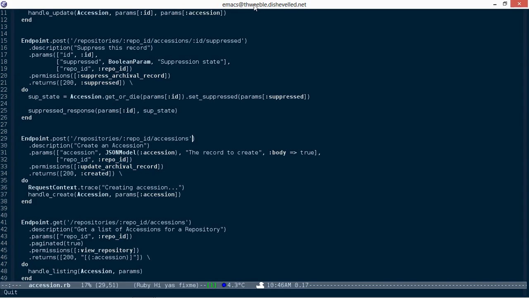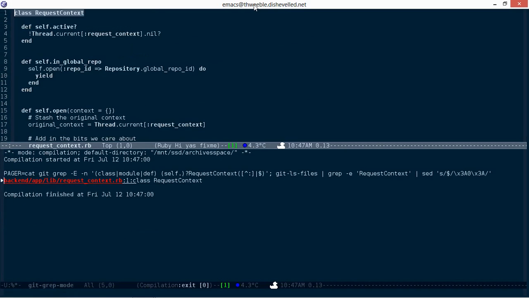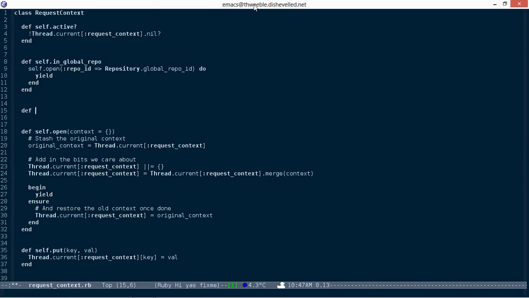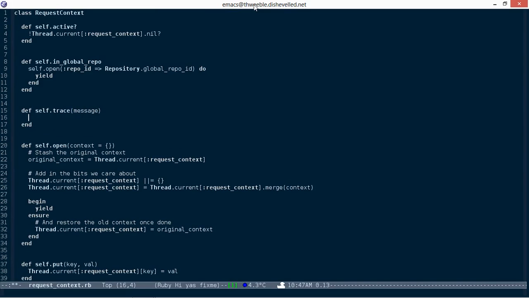So request context doesn't have a trace method, and I'm going to add one now. This is a little bit of a misuse of request context because normally we just write things to the request context once and then query them. We don't use it as a sort of global state for the system, which is what I'm about to do. But that's okay. I can get away with this because I'm screencasting. So I'll say self.trace, and let's just add a message.